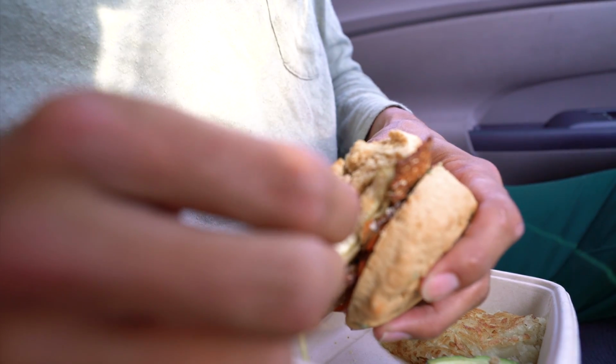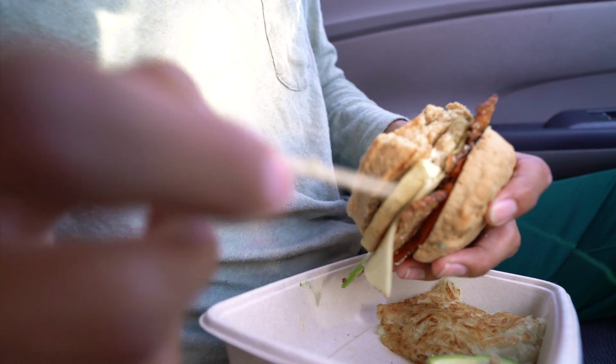There's a toothpick inside my sandwich. At least it's better than the knife that I found in one of my Subway subs.